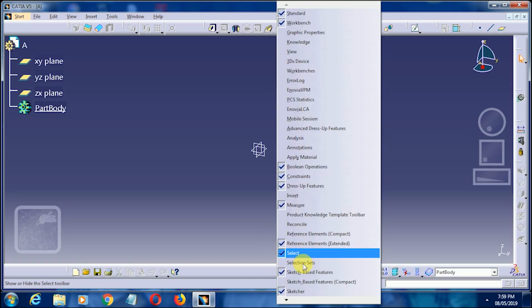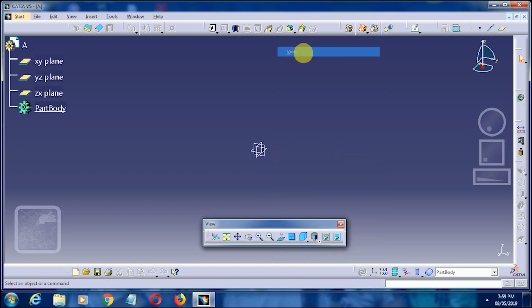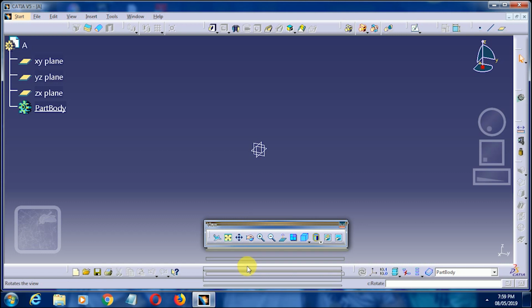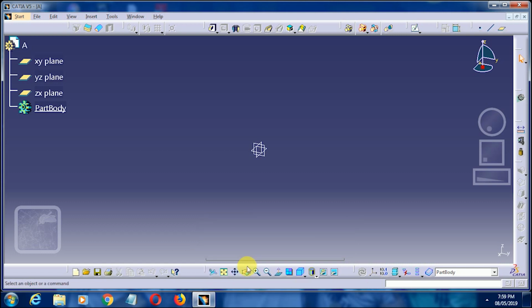As we can see, the sketchup based options, the insert options. Here is the view option, as I mentioned. Try to arrange it in this particular format. It's not necessary that you put it in this area. As I mentioned, you can get this in the upper workbench as well. So it is not important that we get it in this particular manner, but just try to have it in this particular manner.